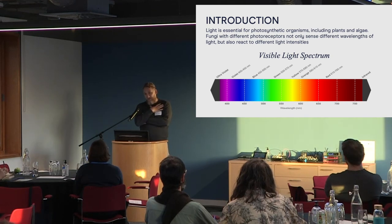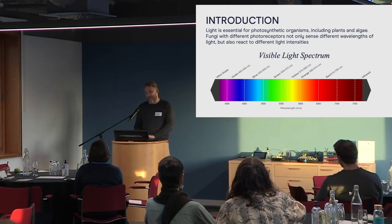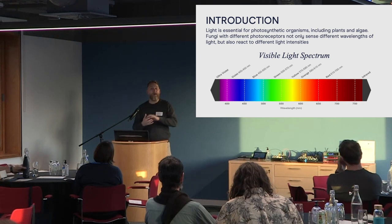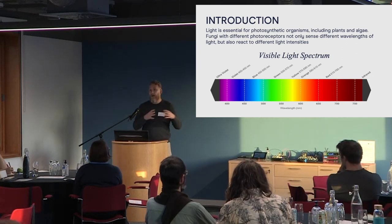What we wanted to look at was the light and the light spectrum. We've done an article on this on our website before, so some of you will have read it. In short, light is essentially photosynthetic for organisms — we need light for life. There's some evidence in brewing, when you look at covered bottles or beer bottles, of different effects on organisms controlled by different spectrums of light. We wanted to look at whether this affected fermentation specifically in coffee.